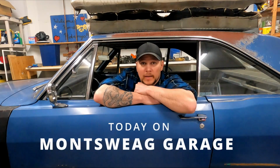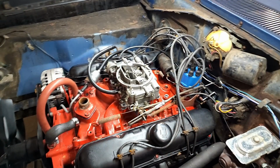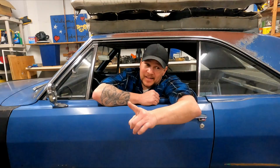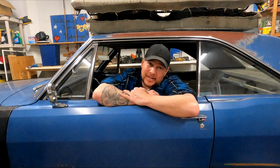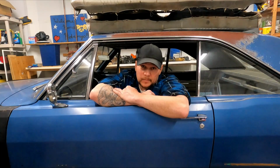On this episode of Montsweag Garage, we're going to finish our two-barrel, four-barrel carb swap. To accomplish that, we got to get the four-barrel in the car, get the car started and outside, and then get our vacuum gauge on so we can tune it. But before we're ready to fire up, we have got a lot of work to do.